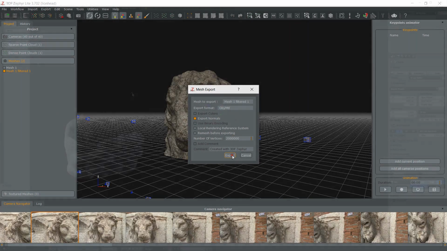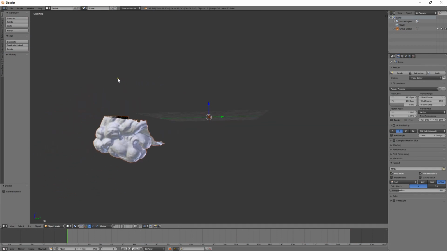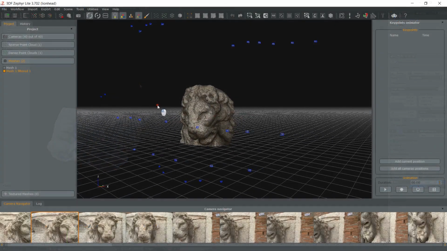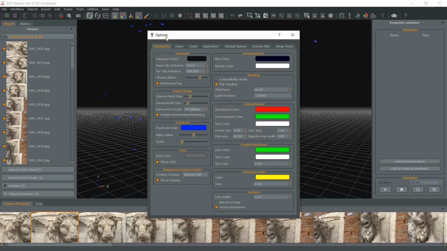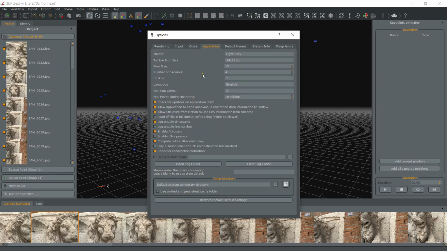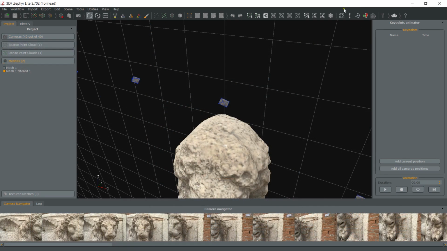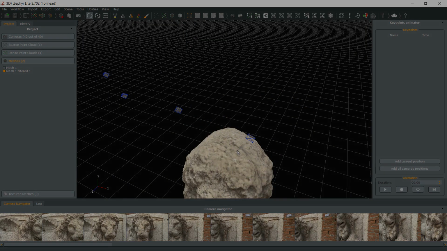Blender and other software may have a different up axis from Zephyr's default, thus showing our mesh rotated. Although this is just a rendering issue, remember that you can change the up axis directly within Zephyr. Just remember to straighten up your model after you've changed the up axis in Zephyr. You can do it very quickly using the Define Up Axis tools. However, do not move the mesh inside Blender.